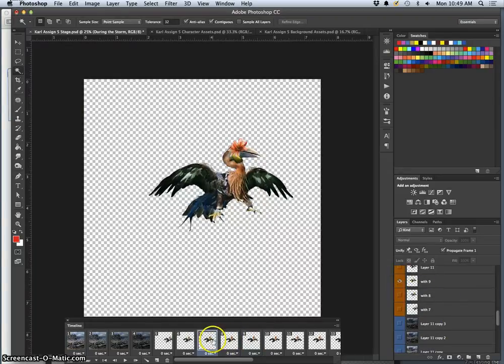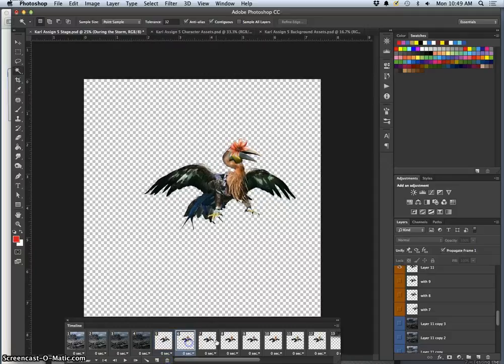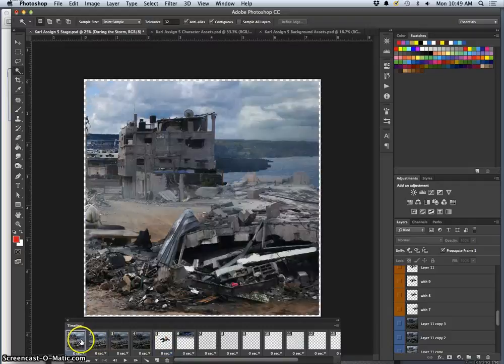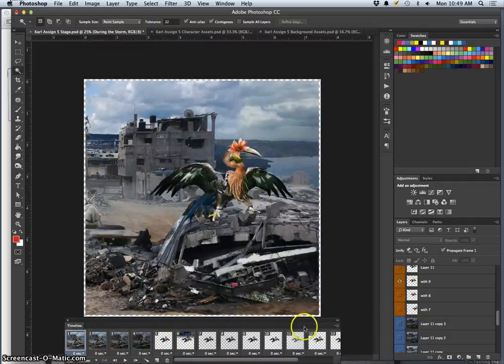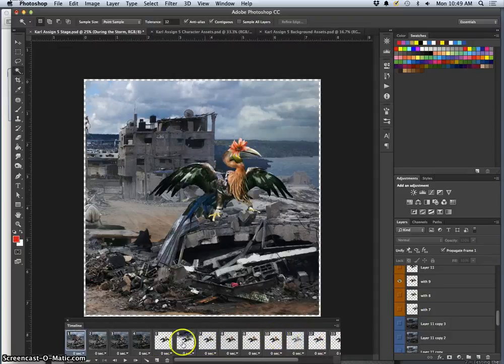There it is. So I don't need any of these. And instead, with panel 9, I'm just going to have that guy show up. And by clicking that layer on, it turns him on in every layer. And that's what I want.